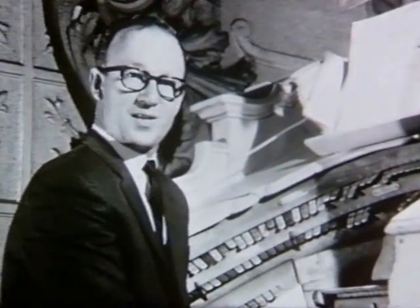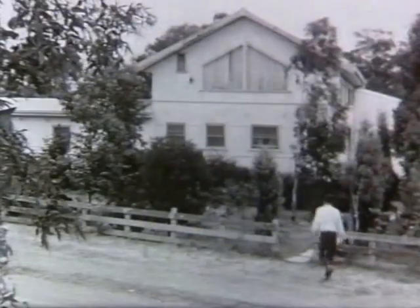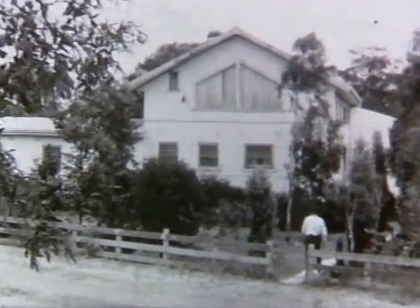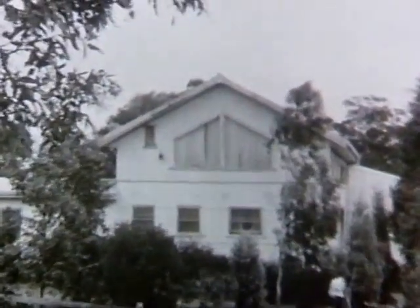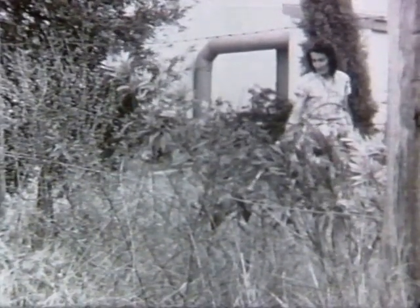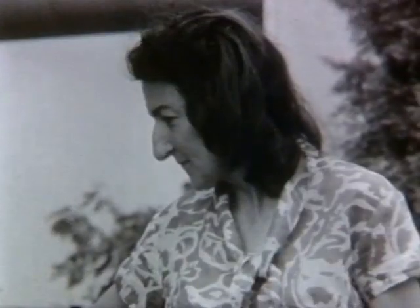The New South Wales Secretary, Mr John Clancy, has built his home around a Wurlitzer theatre organ from the old Civic Theatre in Auburn in Sydney. This accounts for the shape of Mr Clancy's home — he built a music room to house the old theatre organ, a room bigger than the rest of the house. The room has sound insulation, but the music of a theatre organ is not so easily contained, and Mrs Clancy has music while she works at weekends in the garden.